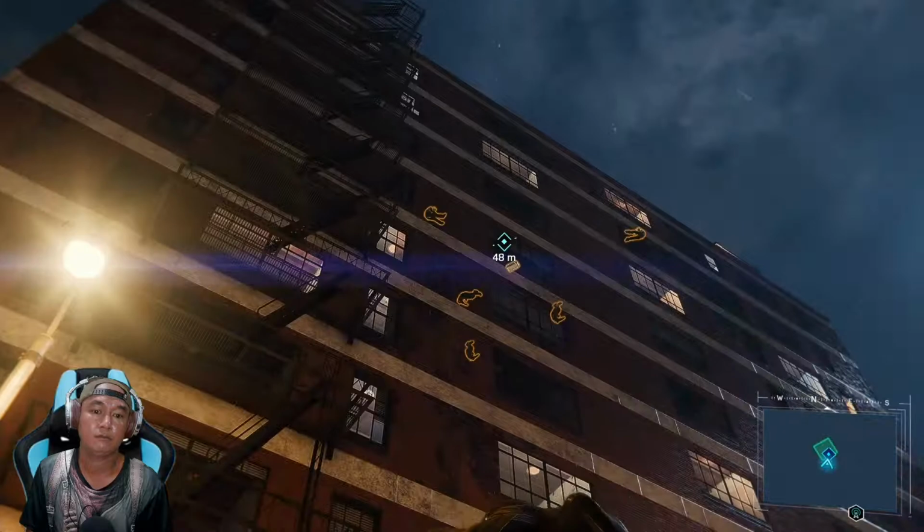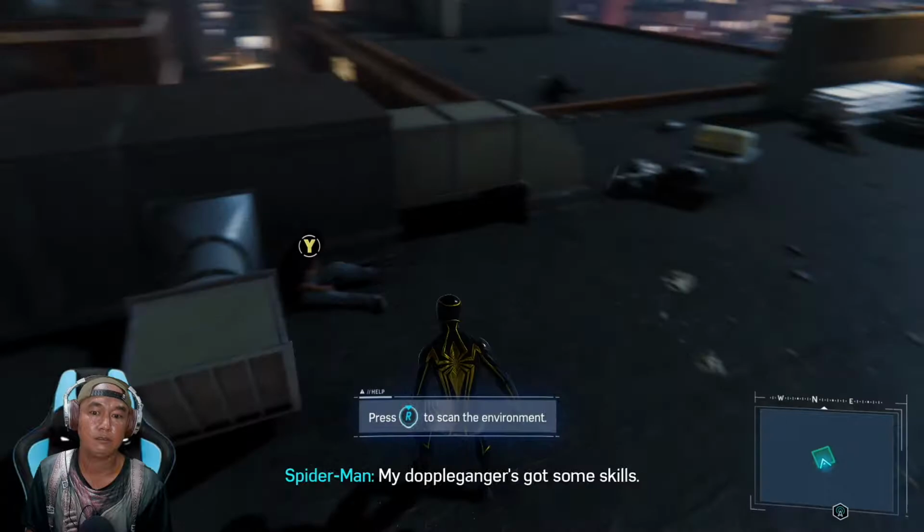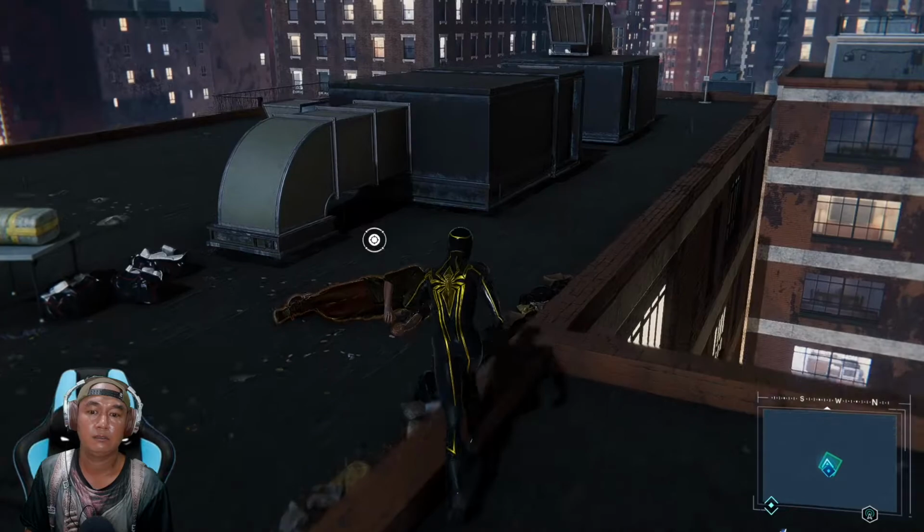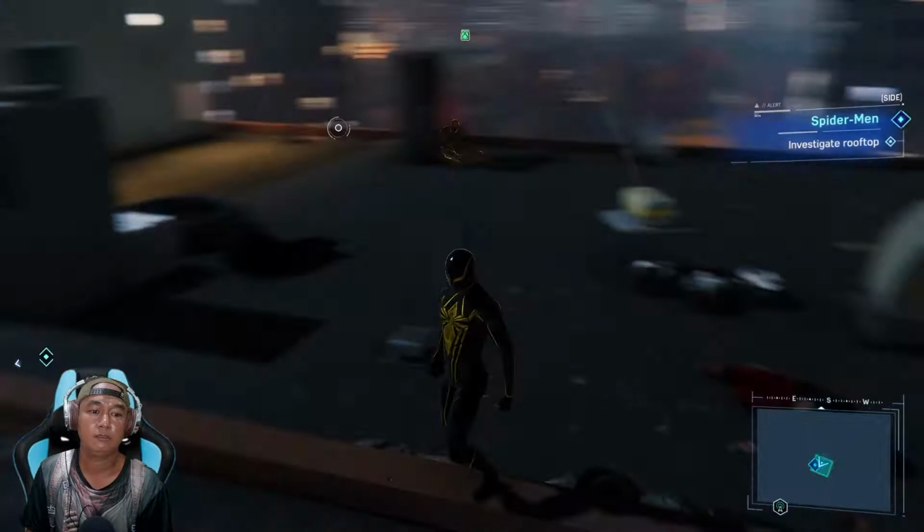My doppelganger's got some skills. Where'd you learn to fight like that? And he left the drugs. See, the police will handle the cleanup. Counterfeit Spidey must have gone down the other fire escape. This one will need painkillers for a few days, but should be fine. I told you, I give up.